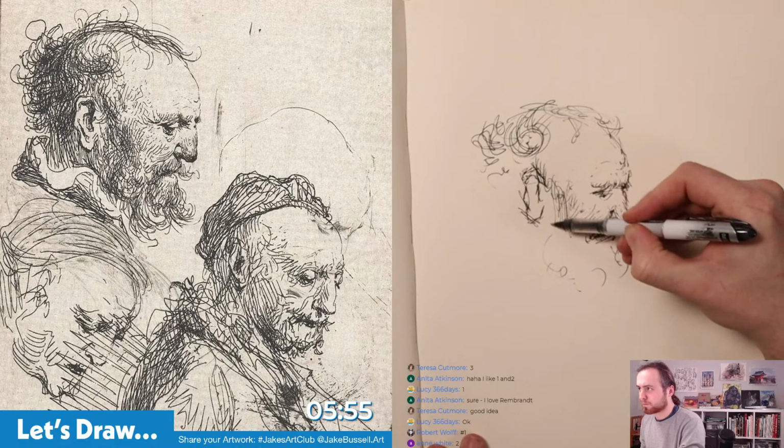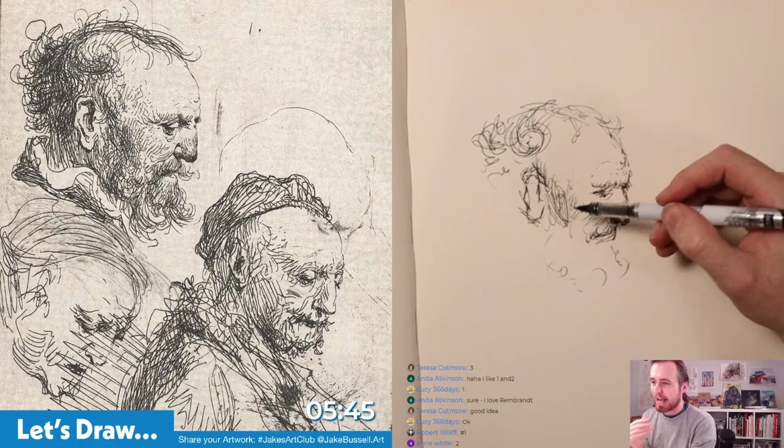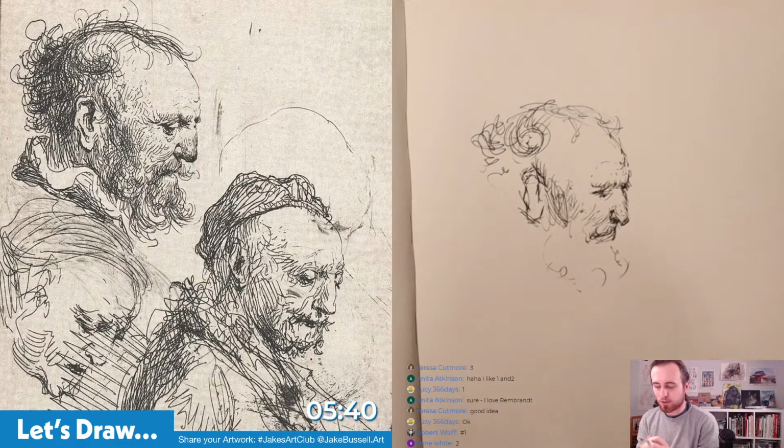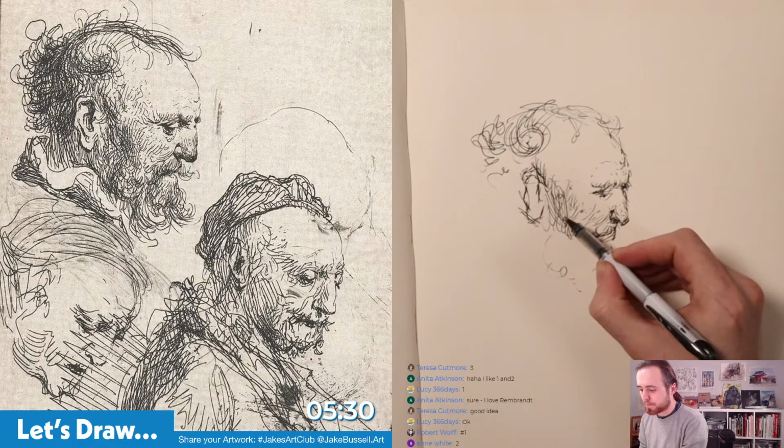There's a great book. I can't find it at the moment. I was going to show you. I've got a great book called, I think it's just called Rembrandt Drawings. It's just a little pocket-sized thing full of little ink sketches like this. And it's great to just get that out and attempt a quick study, just to get this kind of confidence of line before you make your own image.